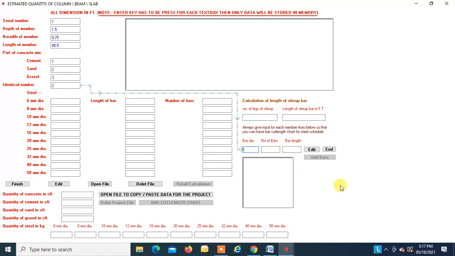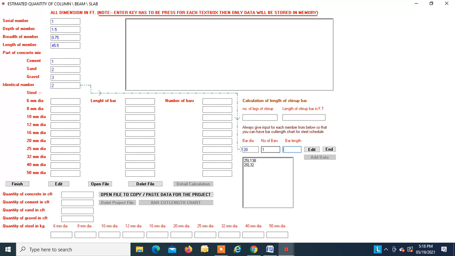So 25 dia we have, and total number of bars is 3 per center, and length is 46 feet per center, right? Then we have 20 dia bars, so 20 per center, number of bars is 4 per center, and the length of the bar is 8 feet per center, right?